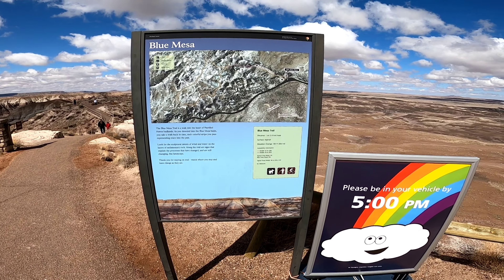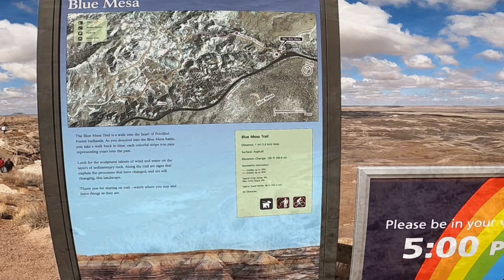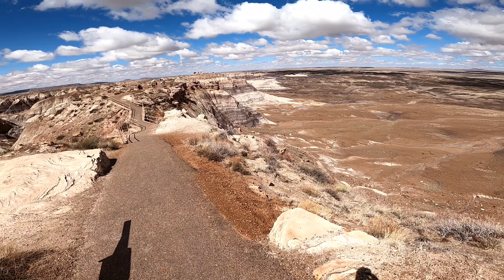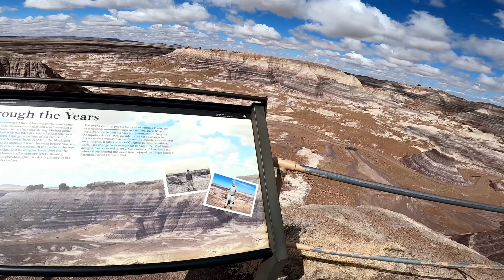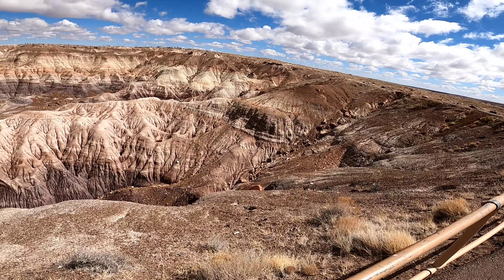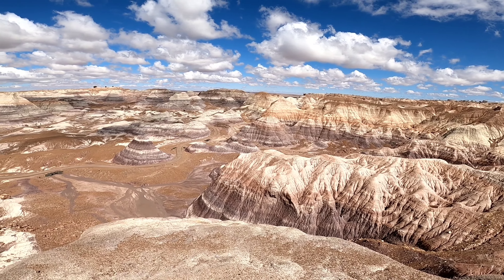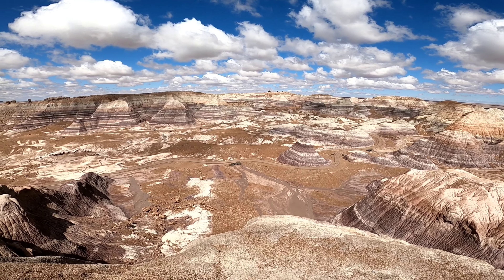This area is known as the Blue Mesa - definitely one of the most beautiful viewpoints in the park. You can see forever in the colors and textures. With these fluffy clouds and blue skies today, oh, it is amazing. There's a nice hiking trail, but I'd already done some hiking and my ankle is a little sore. Looking back at where I came from and panning around to the left, you'll see the hiking path down at the bottom of the valley. That hike has up to a 32% grade, so pretty hefty up and downhills. I'd already done some hiking in a couple other places, so I didn't want to overdo it with my ankle - I'm still recovering.